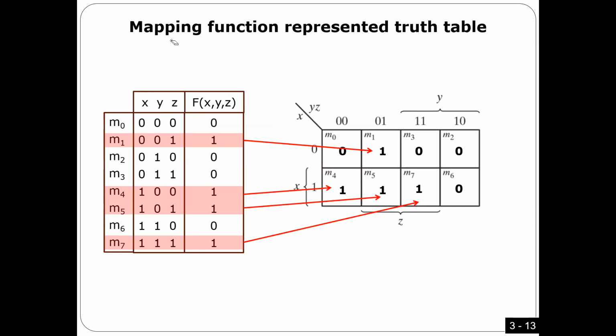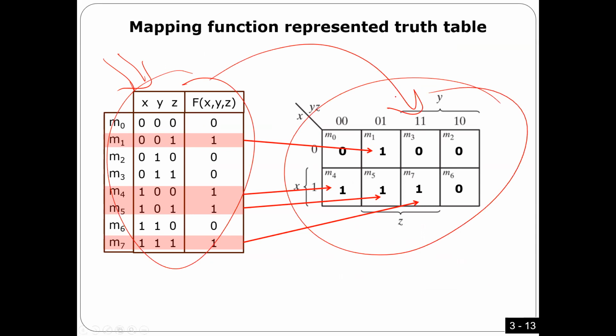So the first thing I want to do here, similar to what I did before, if I give you a truth table like this one, the first thing you have to do is represent the function here in the map. You have to put ones and zeros here. You have 1 square for each row. For each row, we have 1 square. You have to put 0 or 1. And then after that, I'm going to work with this one to make groups and simplify, similar to what I did before.